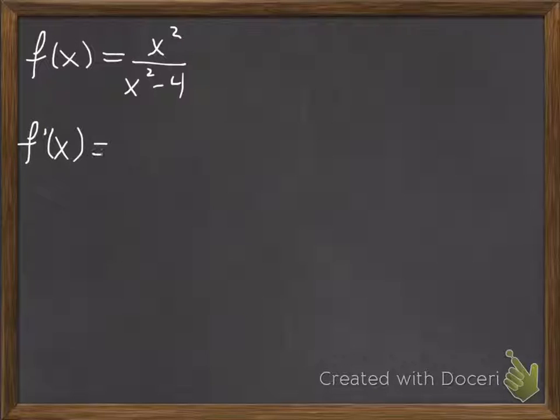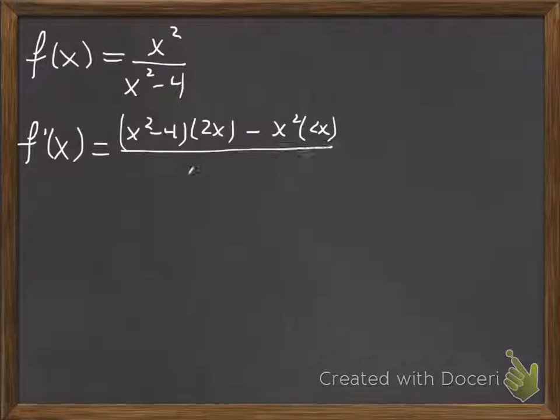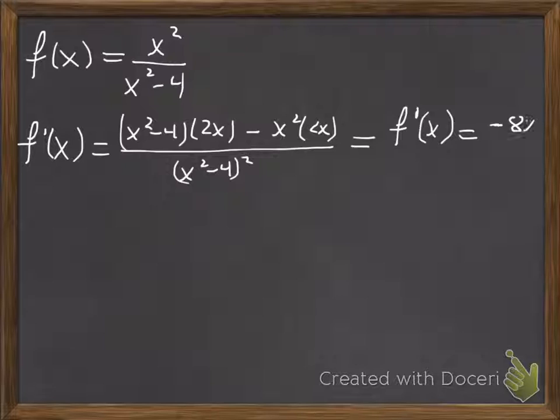Okay, so we'll take the derivative. It's going to be low, and then the derivative of the top is 2x, and then minus the high function, x squared, and the derivative of low is 2x, all over low squared. So we're going to have our first derivative. The x squareds are going to end up being a 2x cubed and a minus 2x cubed. So those are going to drop out, so we're left with minus 8x over the denominator squared.